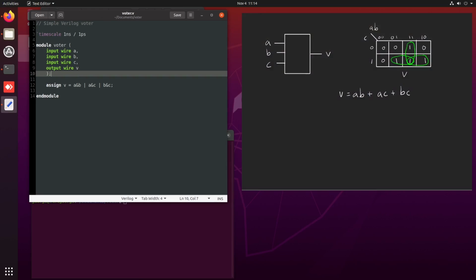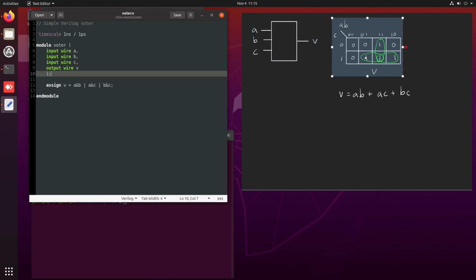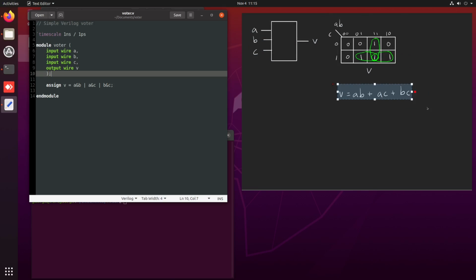A test bench is actually another Verilog module that we use to check the operation of another module. I will try to draw here the idea behind a test bench. So we have our design here, our voter module.